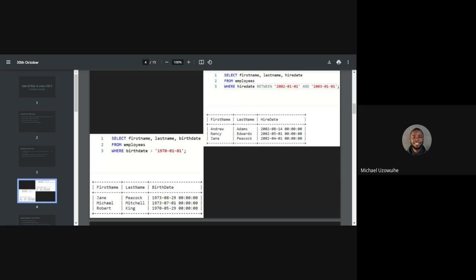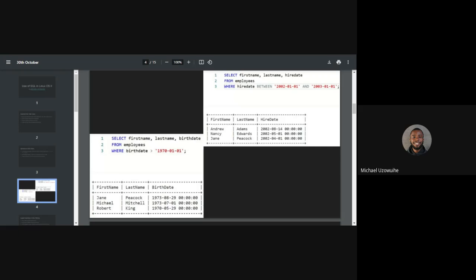If you can see the diagram, this kind of brings to light what I've been saying all this while. The first diagram is trying to show us how the AND operator and the BETWEEN operator are used. I told you operators can be combined, and we know that the BETWEEN operator is an operator on its own that brings in things that occurred between two events.